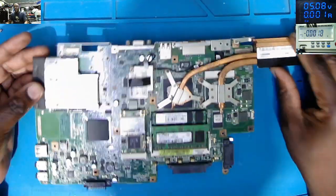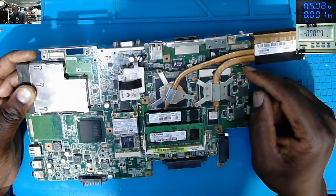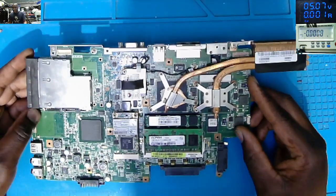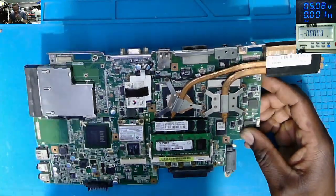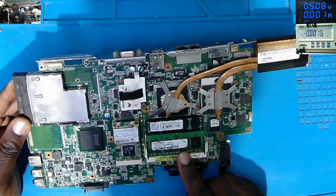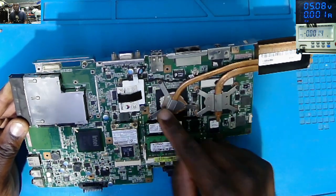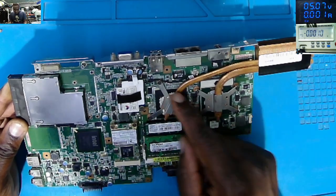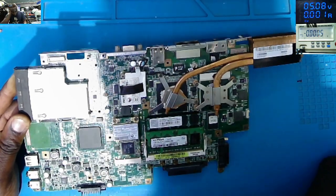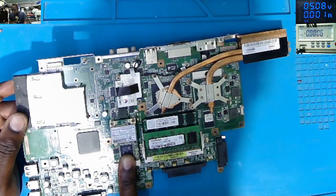Okay, yeah, it's quite an old motherboard. Check this, those old processors with sockets. Before, things were properly made, everything was original. DDR2 RAM, 1 gig, 1 gig. That's the processor. You can see the GPU, the graphics, and the PCH, Intel. We have some coils for the power supplies. Probably this is the network card.